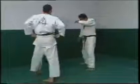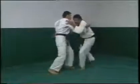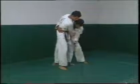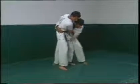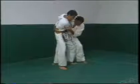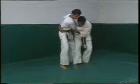Once again, please. So when the person throws a punch and you get to this position here, remember this hand holds him from running away from you at this point. You want to stay close enough that he can't hit you with the knee on the groin. My head is tucked in so he doesn't hit me with a headbutt. From this position, the back leg is going to go around him.